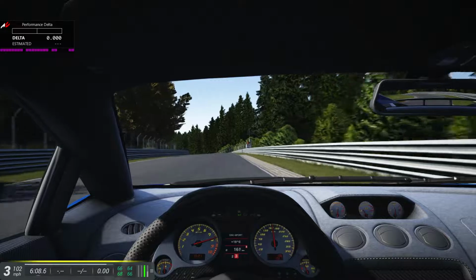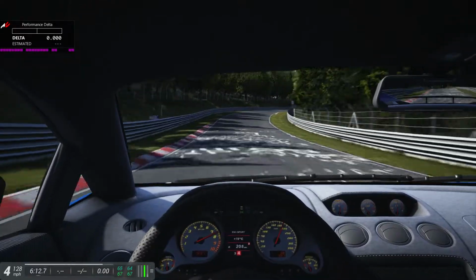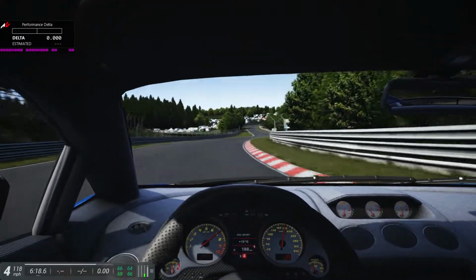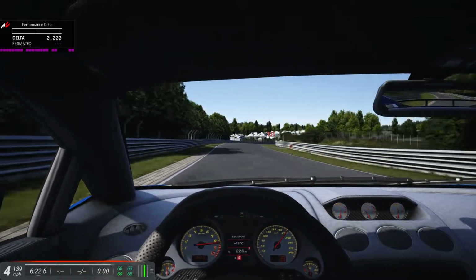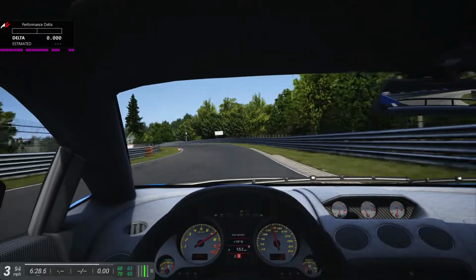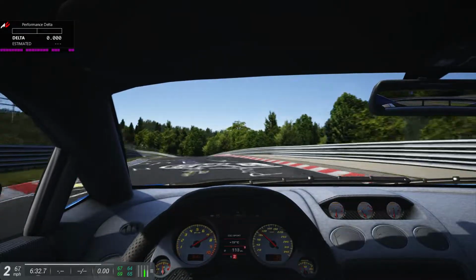That corner there, coming down here, certainly you're going flat. You think, oh, that shouldn't be too much of a problem. No, in this car it is. Over here, problem. This one. Yep, this one here looks flat to you. Yes, it is flat. Could still be a problem. So do not underestimate the car. It's dangerous. But it is very, very good.